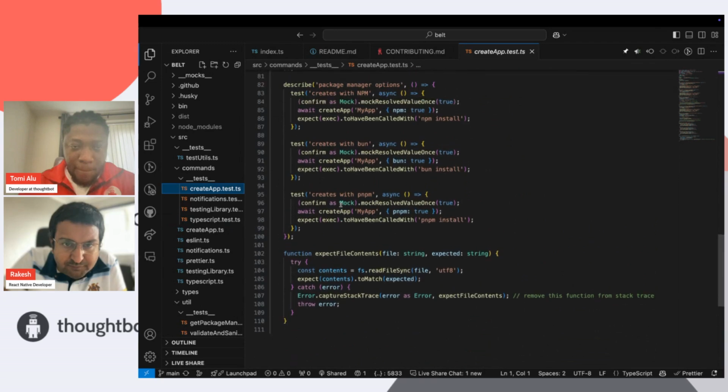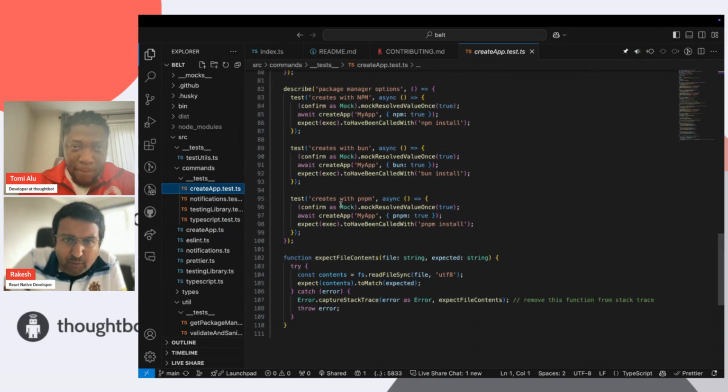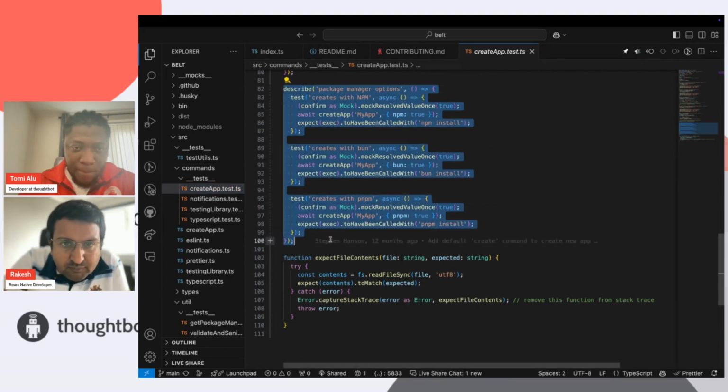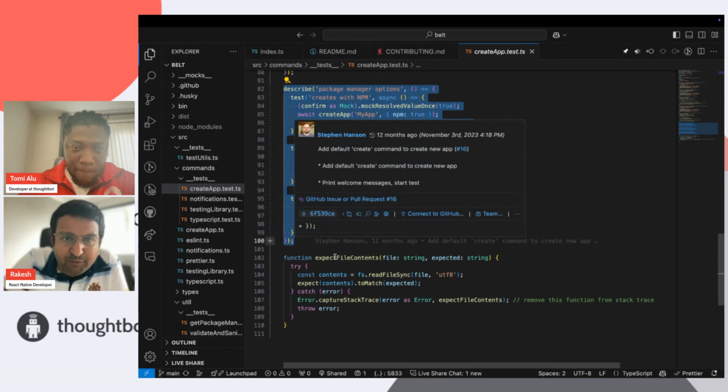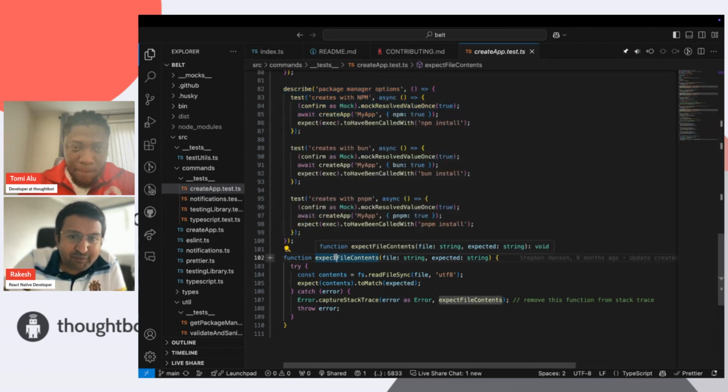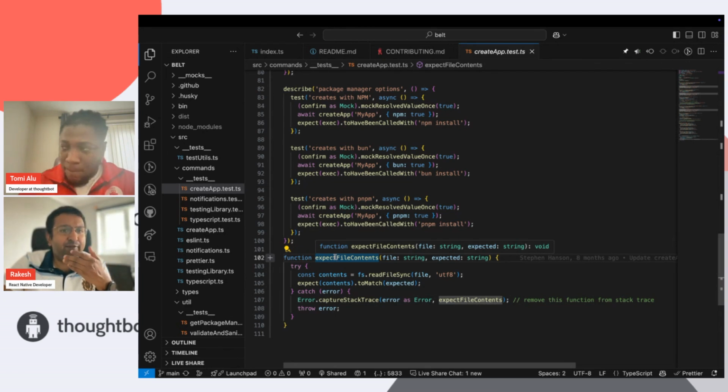Oh, package manager options. Yeah, just to see how we are able to write tests that create the app with different package manager options. So we can use a very similar test because the option that we are going to add is a hyphen version. And I believe we can choose package manager as well with an additional argument to Belt. Is that correct? Isn't that how we choose the package manager?